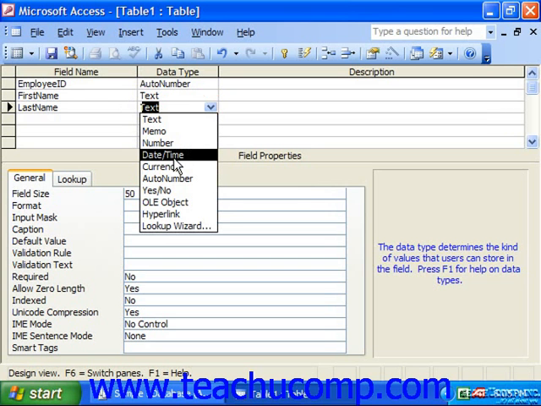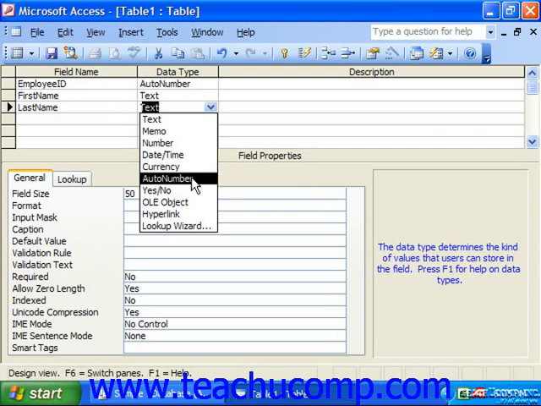Date time contains a date or a time code, and it's useful for date-time calculations and date-time fields. Currency is similar to the number data type in function, but it's pre-formatted as currency. It uses fixed point calculation, meaning that there's always 2 decimal points of precision, which is faster for Access to use than the floating point calculation used in a number field, where there might be any number of decimal points. In that case, before it can handle any data in a number field, it has to align all of the numbers by their decimal points. It's a step that gets omitted with the currency since there's a fixed number of decimals.